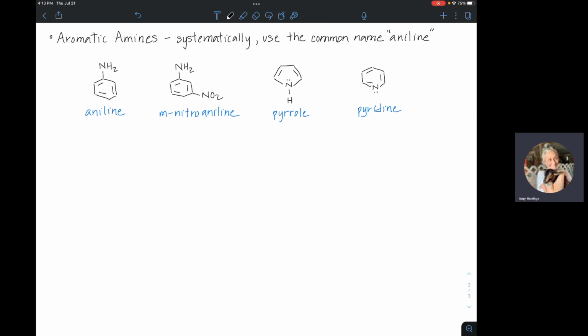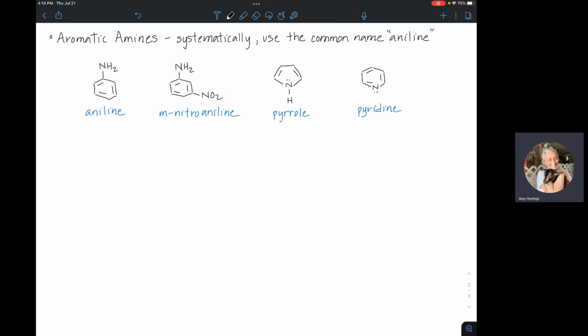When you're choosing which one of these molecules to actually use in a synthesis, that's going to be pretty important. So if you're trying to use one of these molecules as a nucleophile or a base, you want to keep in mind, hey, what's the electron geometry going on for those particular electrons? So in pyrrole, our lone pair is part of the pi system. It's conjugated, so part of the aromatic system. And in pyridine, you have 4n plus 2, in other words, 6 pi electrons. The lone pair is not part of it.